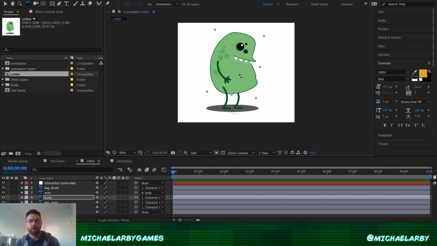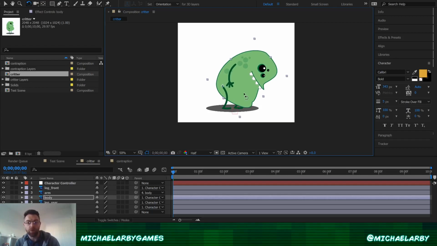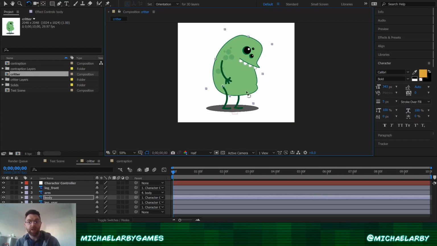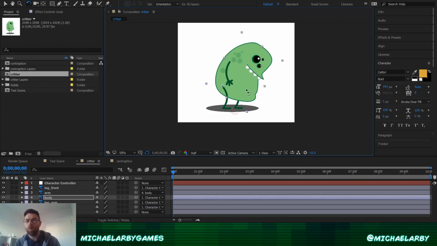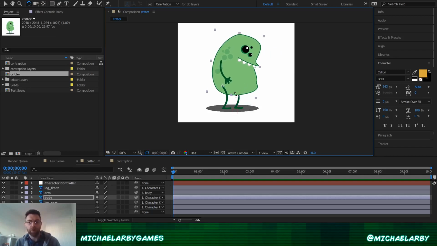When you're creating your characters, it's always a good idea to think at the start, what am I going to make him do? What are the limits of his motion? And that'll influence how you design it and where the joints are and stuff like that. I'm just showing you this as a demonstration of how to make a character that bends over, but in this case, if we go too far with it, it will break the rig. It is possible to break your rigs.